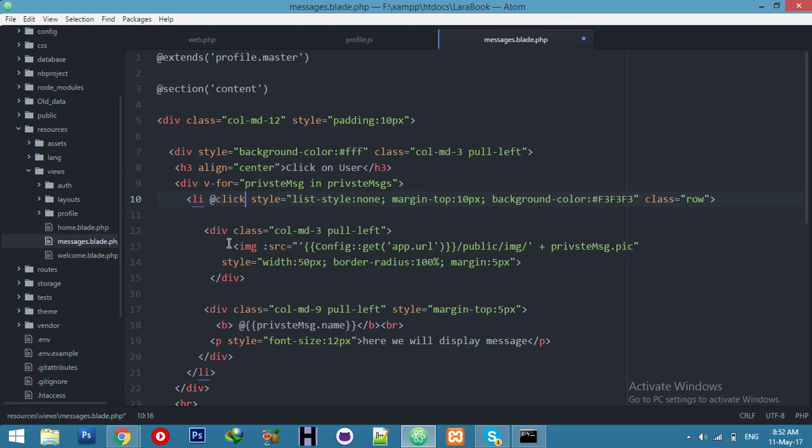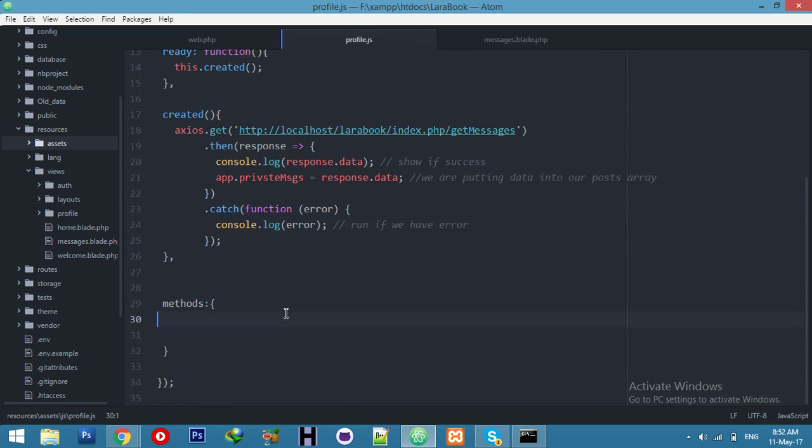For that, like a click, you can also add an anchor tag, but I am using this li. Our message is our message name, and here I will pass the id. Copy this, dot id. Okay, it will go to file.js. I need a new function here. We will create a new function called messages, and I will try to fetch the id.